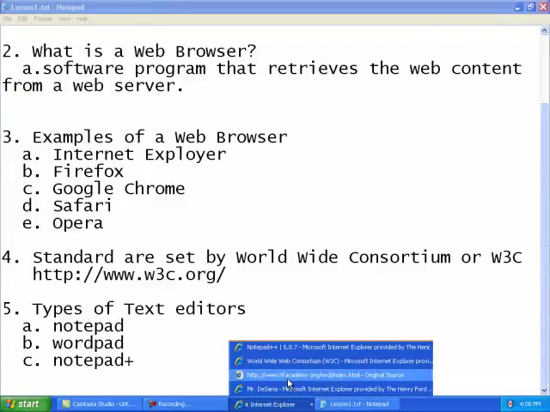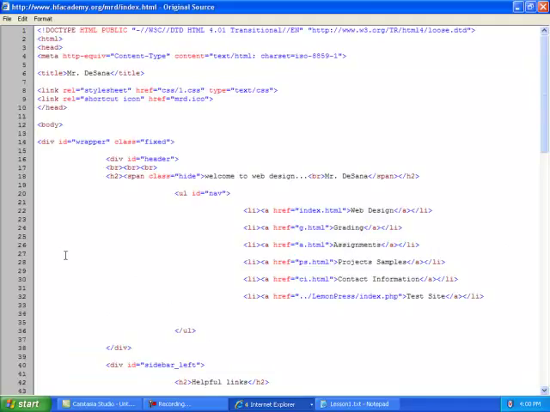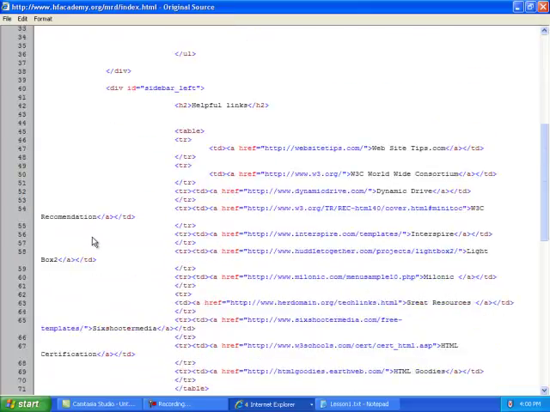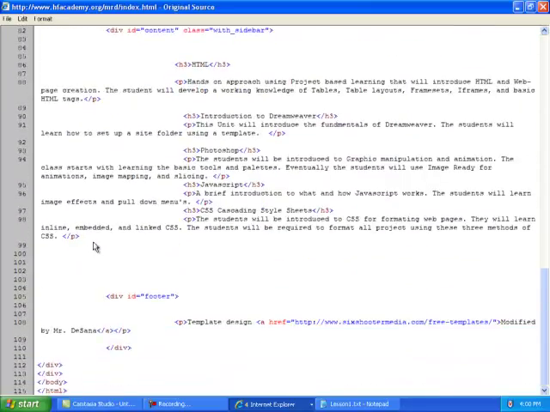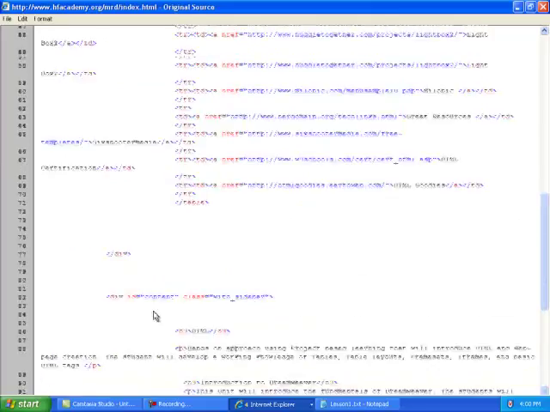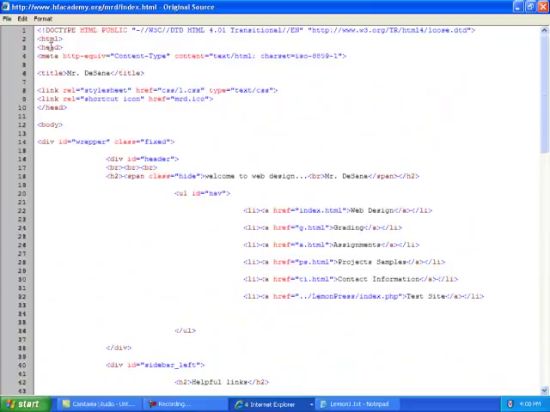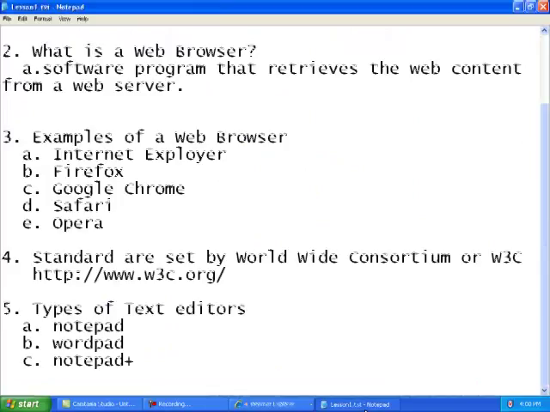A sample of what HTML looks like. This is the source code for my index page at Henry Ford here. Again, this is your hypertext markup language, and this is how content is written so that it will be displayed by the web browser. Most web browsers read from top down, from the very top to the bottom, so that it is sequential, so how things are displayed.